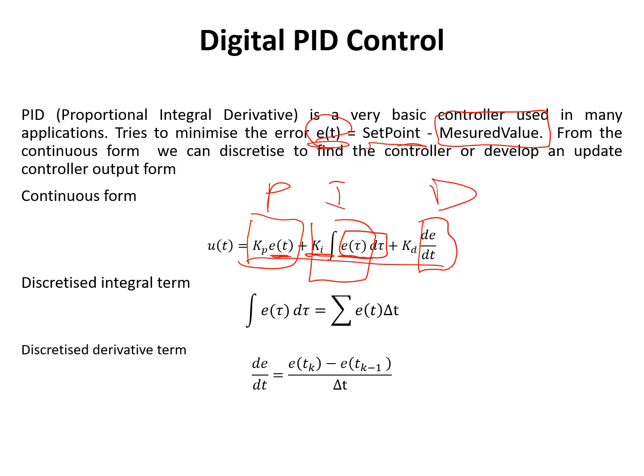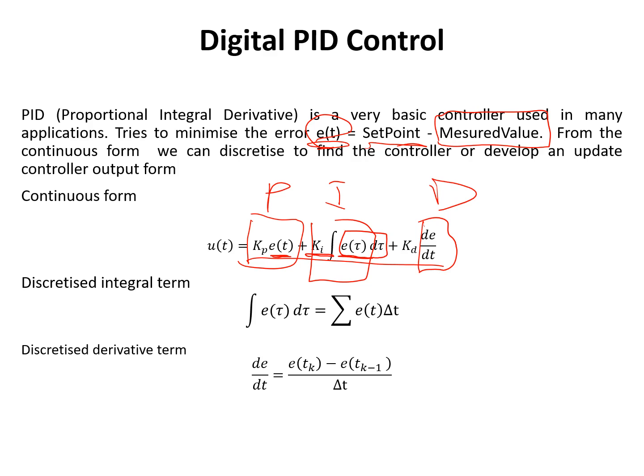So this is the continuous case where in MBB you typically design according to continuous space. There is a transform, you can go from continuous to discrete space, called the Z transform. But for now, we're simply going to look at how we can implement these terms in a discrete form, not necessarily how to tune or develop the actual controller terms, just to implement it at this point in time.